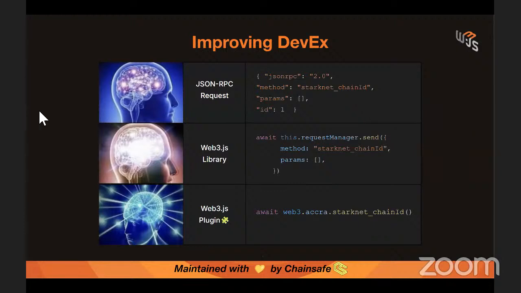Perfect. So here, what we are going to do, you can see it in the slides. The JSON RPC API is the first thing that we see on top. That's what we are going to send when we are interacting with Ethereum or any EVM blockchain. We need to send these JSON RPC requests. But then using the Web3 plugin, you can send what we have at the bottom of the slides. Basically, just one JavaScript line of code.